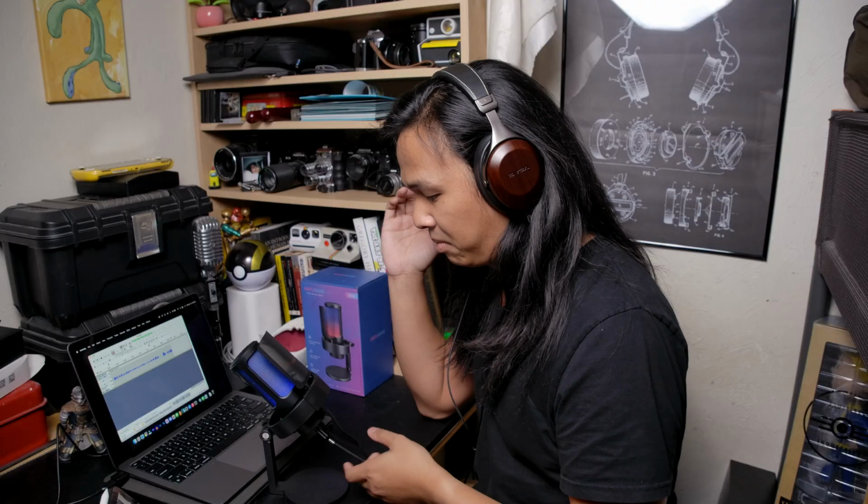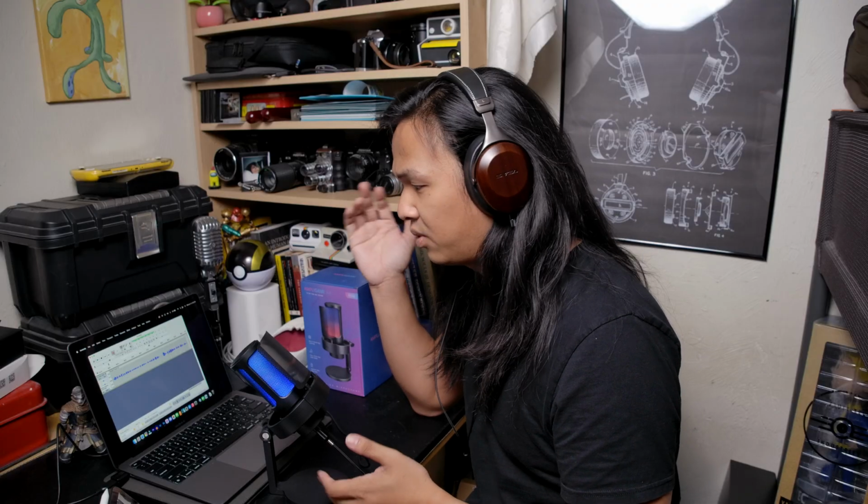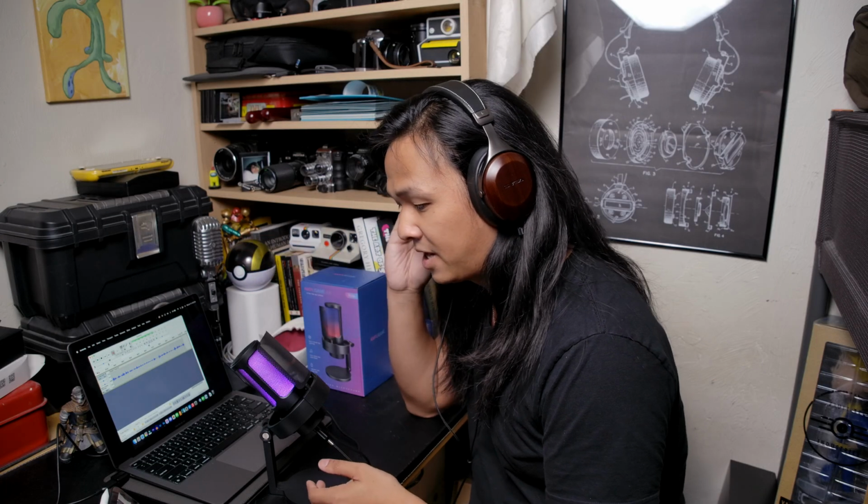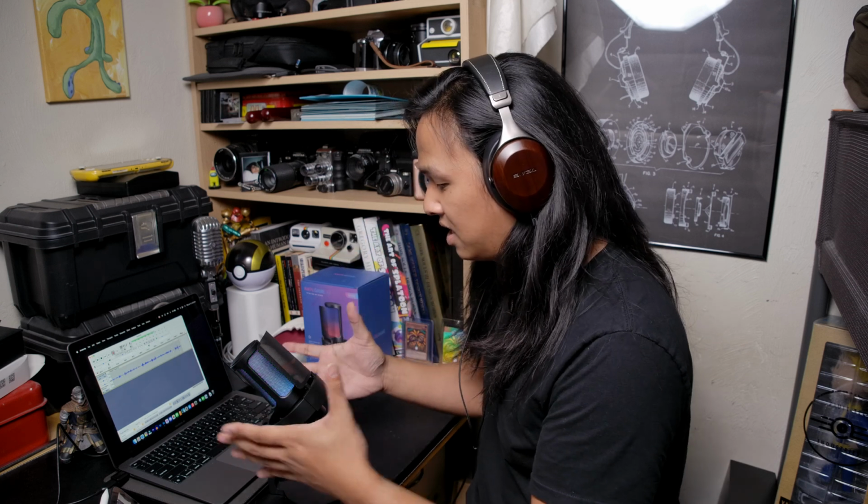Headphone monitoring with it plugged in down here, it is fairly clean. I don't have really much of a hiss in the background. I just have it capturing background noise, which may be occurring, which is normal. It's a microphone, it captures sound. So the audio playback is definitely 1-to-1, so monitoring is good, and you can definitely use it as your headphone input.